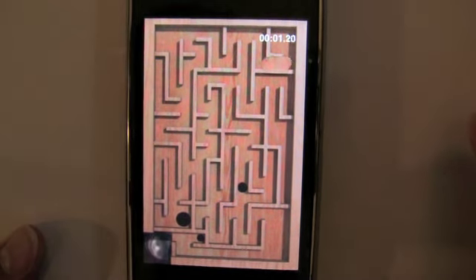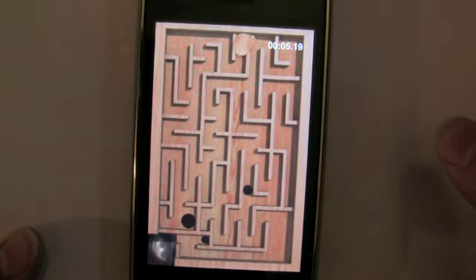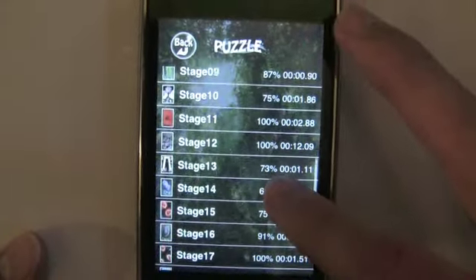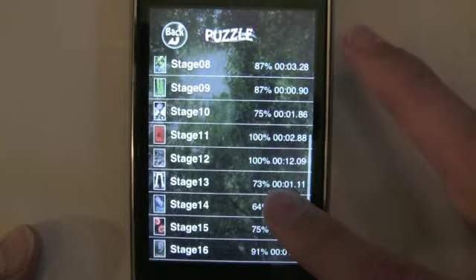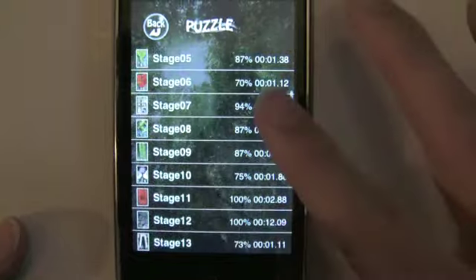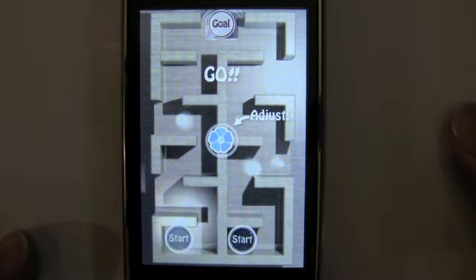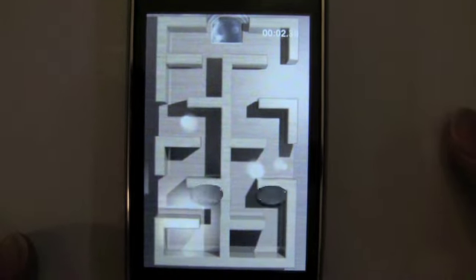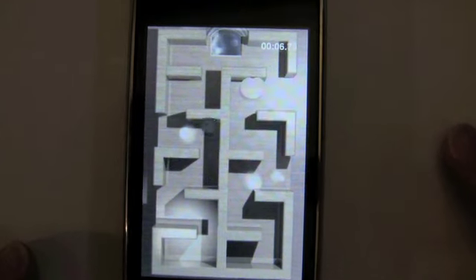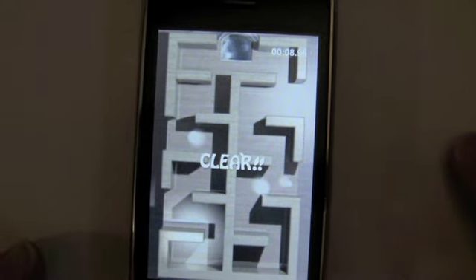The game is really connected with nature and is more of a zen type relaxing experience similar to Zenbound than a true game. 50 puzzle levels are included and your goal is to get the water drop into the cup at the end with as much of the original water drop as possible. Each level gives you a different challenge from the materials you're rolling on to requiring you to combine or split drops.